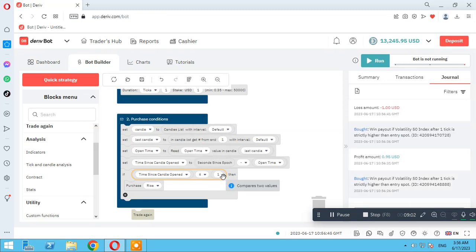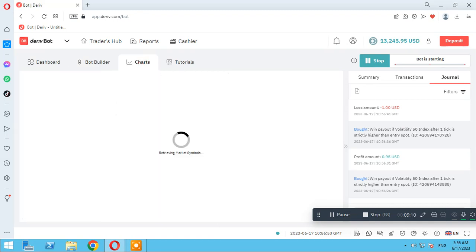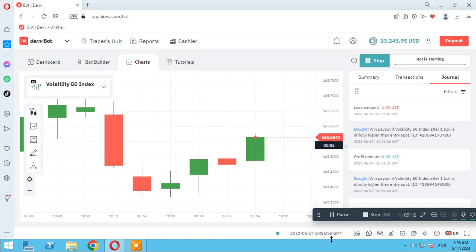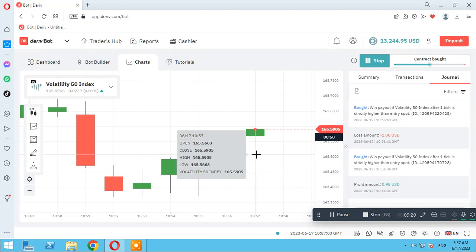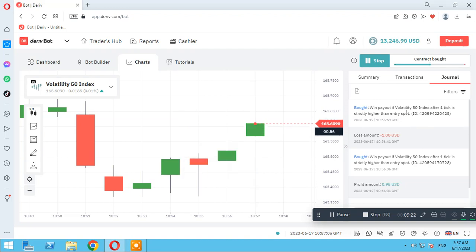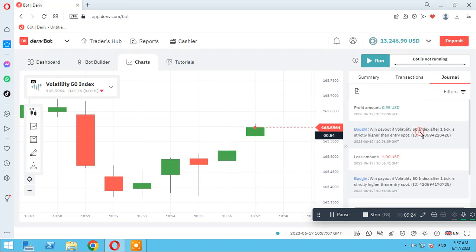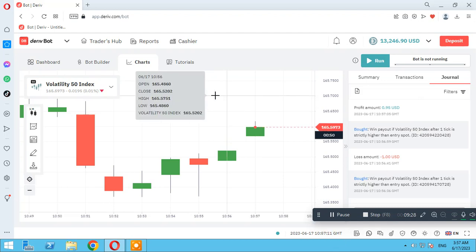Let's start the bot and chart, see the seconds here and here. When a new candle opens, the bot must open, yes, immediately on the open of the candle, the bot opens its trade. You can change this time by your strategy.